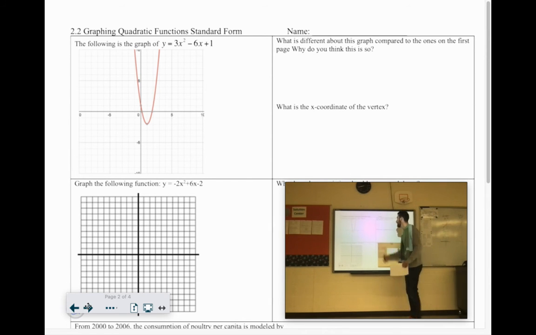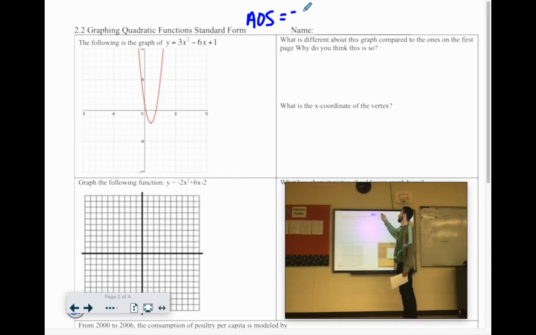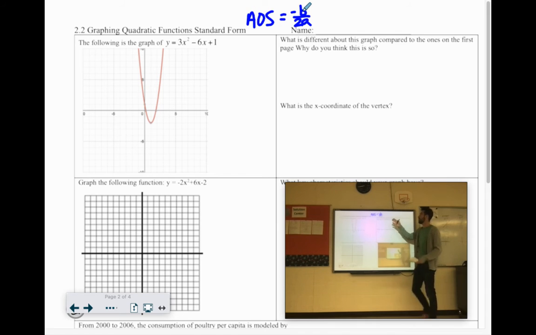I told you the axis of symmetry formula, which we will need here in a moment: the opposite of B over 2A. After you find that, that gives you the x-coordinate of the vertex, and then you need to figure out the y. So what you do is you take whatever you get for x, put it back into the equation, and you solve it for y. The way that's written very formally is the coordinate of the vertex.